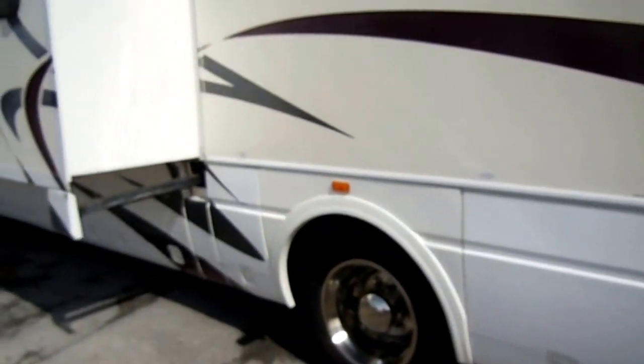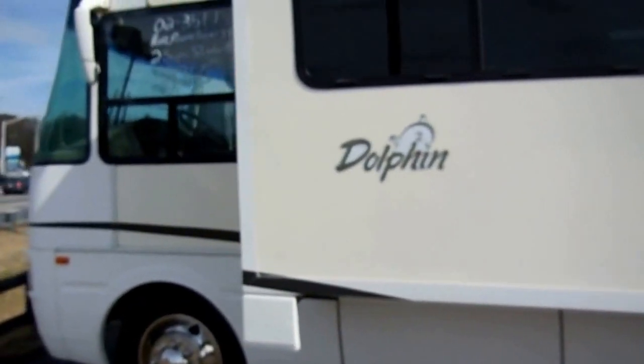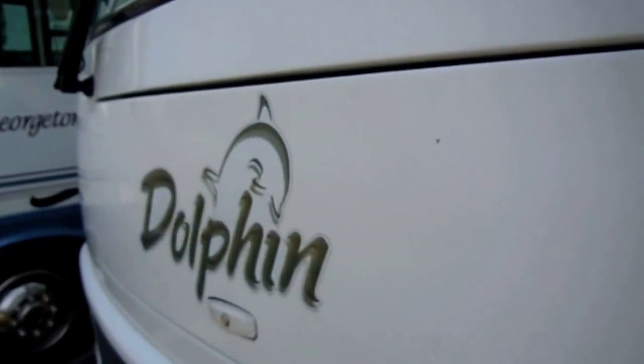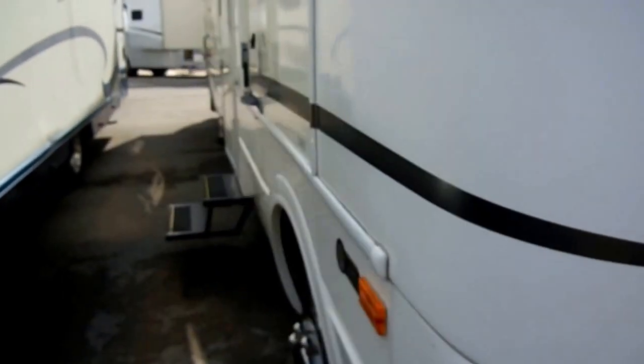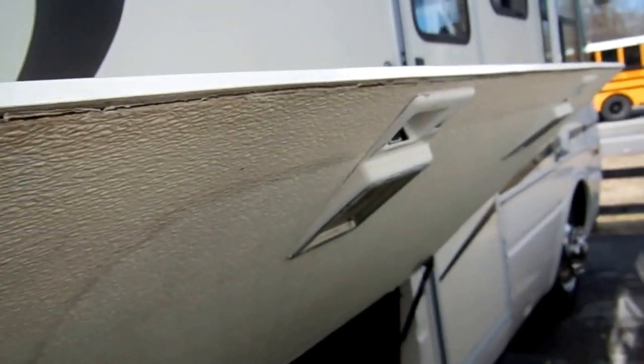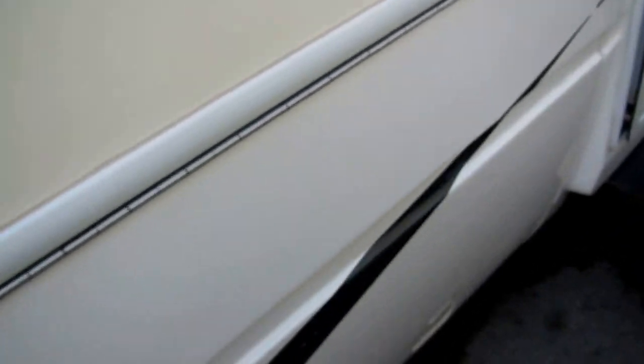It's got a big 10-gallon DSI water heater — gas or electric. Tons of storage, more than enough to suit your needs. Over $100,000 in 2002, so you know it's going to be nice. Decals on the front aren't peeling. It's got a double power step. Let me show you the storage — these are just well-built, well-insulated campers. Look how thick these doors are — that shows you how well-insulated these RVs are. Thick, extra-insulated walls, roof, and floor. Heated basement with full pass-through storage.